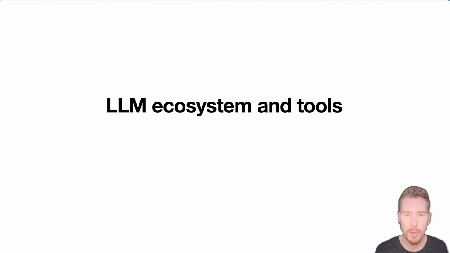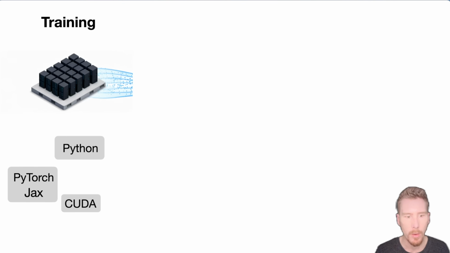Just a quick overview of the LLM ecosystem and tools that exist. So I already mentioned Python and PyTorch and JAX. For training, most tools are based on these. It's usually Python for experimentation, like implementing the idea in Python PyTorch, and then under the hood, that one uses CUDA.